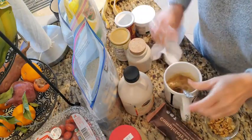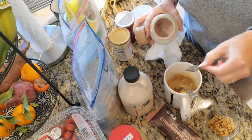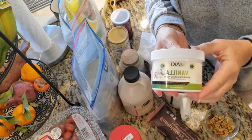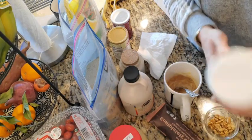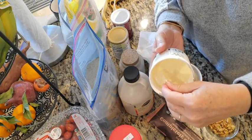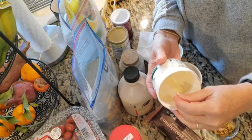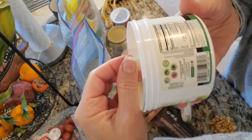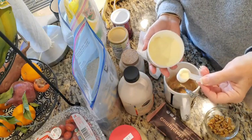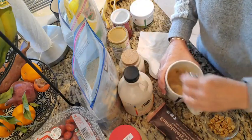Then I like to put in a little pinch of salt, literally just a pinch. I can't even measure it. It's just a little tiny bit. And then vanilla. I've been using vanilla powder lately. I get this one on Amazon, and I really like the way it tastes. It doesn't have any alcohol in it like the liquid ones do. It just says natural vanilla extract powder, 2% natural monk fruit powder. Monk fruit is also a sweetener, so it has a little bit of sweetness to it. I would guess about a teaspoon of this. I use not quite a full scoop, and I really like this for all of my baking. And then I just mix all that stuff together.